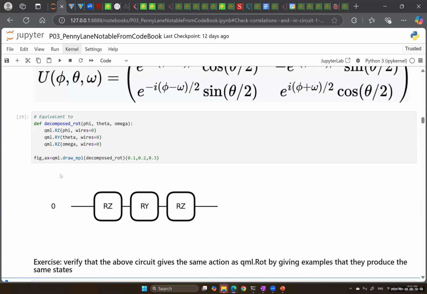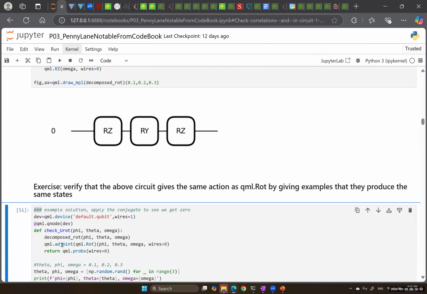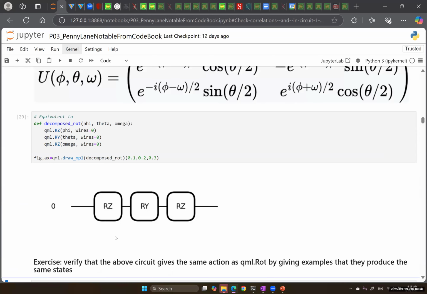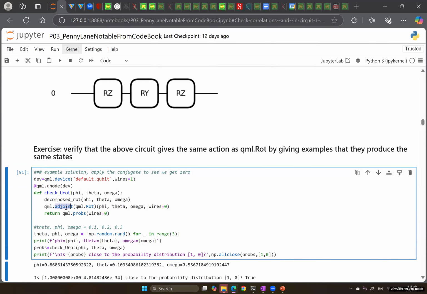And I first apply this decomposed version, okay? And then I apply the inverse of this rotation gate U, and apply the adjoint. So this is U dagger. So you can actually invert it by using this qml.adjoint.